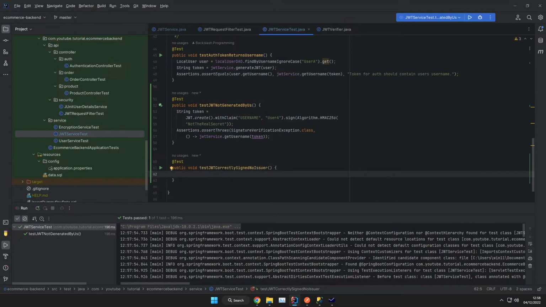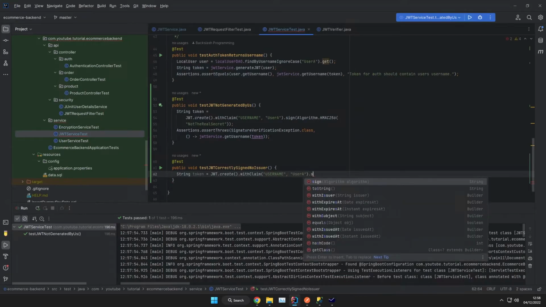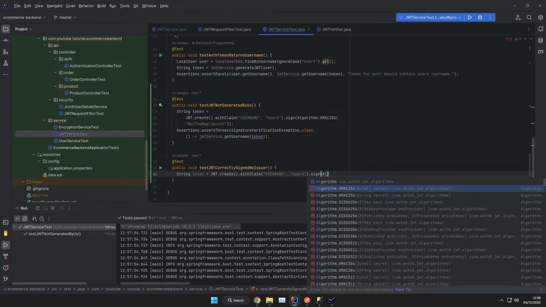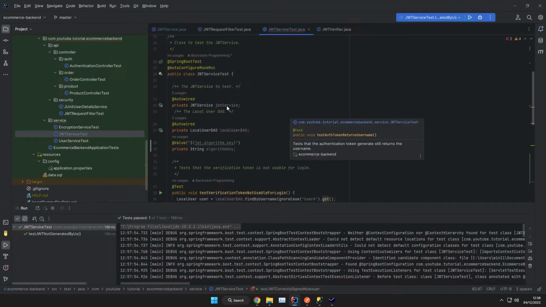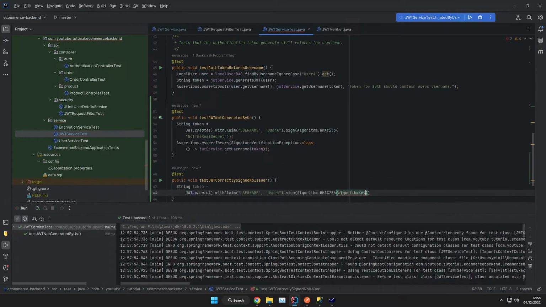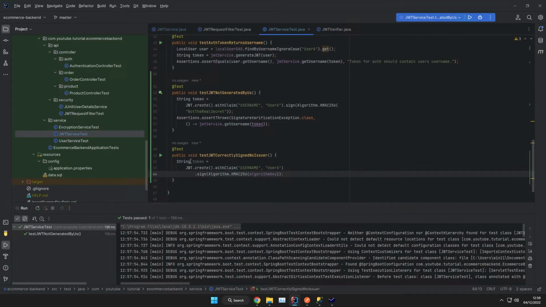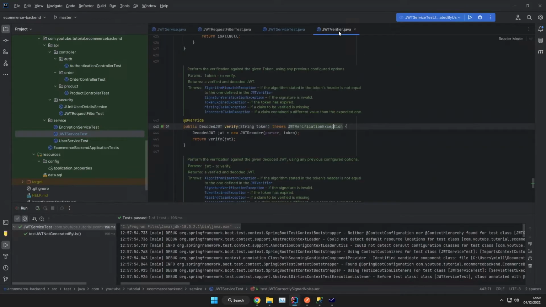So what happens if we do String token equals JWT.create().withClaim username user A .sign algorithm HMAC256, and then we've got the algorithm key, we've called it. Okay, so we've now created a token with the correct signature.